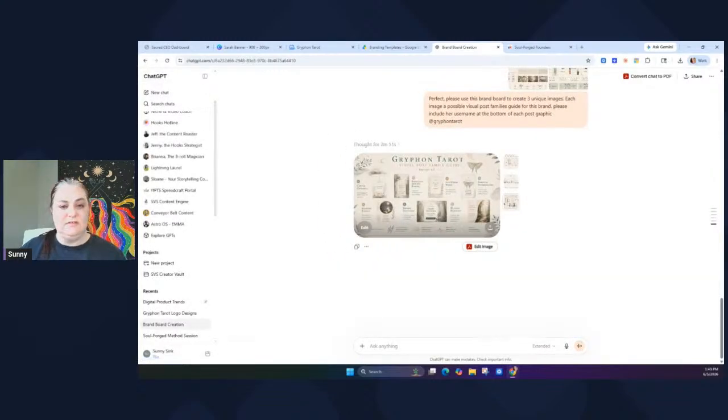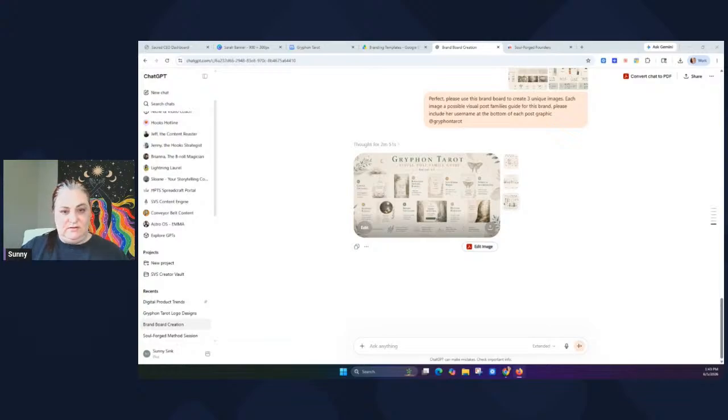If I'm being honest, let me open up my other ChatGPT. I think I broke this one recently. It was really weird. This account has been acting super strange since last week. So let me open up my other ChatGPT account and see if we can get... I'm even going to just use the same prompt and show you.